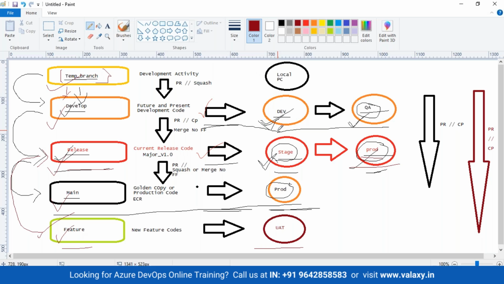then eventually put it in production. So the point is, whatever method you follow, it doesn't matter, all your branches need to be in sync. That is important. Suppose I take your words and put it directly into main and fix my production, I am leaving all my previous branches aside. It's not in sync. So even if you have found something in production, you have to go through all your lower environments and all your branches. You have to make sure all your lower environments are in sync, all your branches in sync.